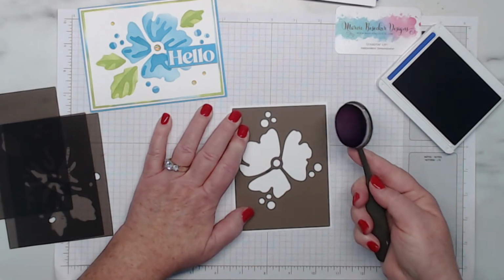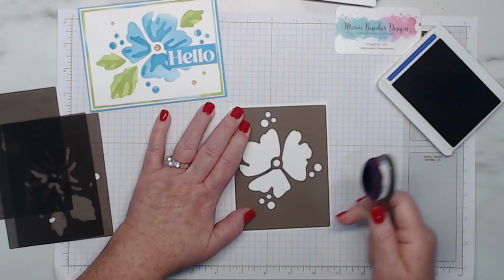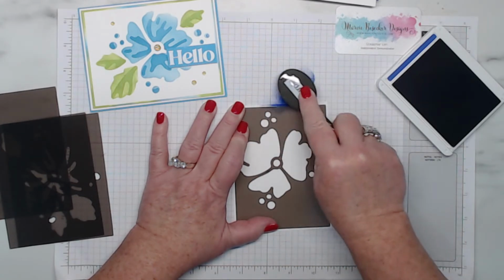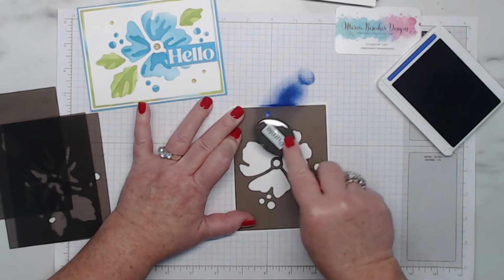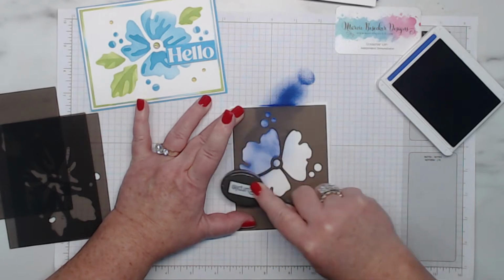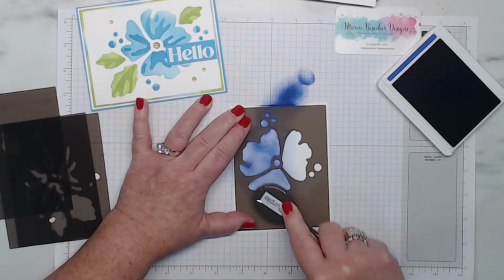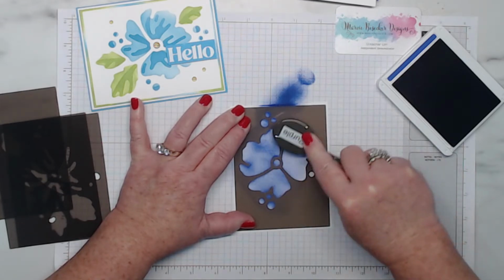So we're going to start. I have my purple here because I tend to think this is more of a purple. And this is my only project, so I'm going to go ahead and mess up my mat like I normally don't do. All right, so we're going to come off, and it's going to be nice and dark because this is a nice new ink. So I'm going to lighten it up a little bit because we're going to come back in with the other mask and need it darker. But I want it kind of even. So just keep going around. You notice I don't have to go off too much to get more ink because there's a lot on here. It's a brand new ink pad.